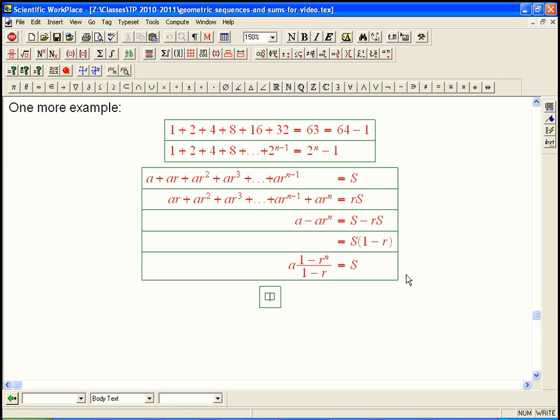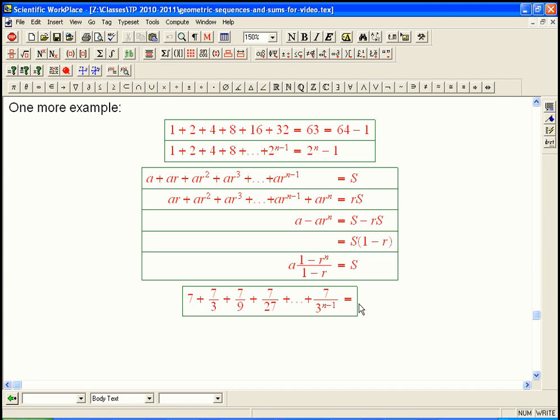Let me just show you one example real quick. We had one that was 7 plus 7/3. This was a bit of a mysterious one when we started looking at it. 7/27 plus dot dot dot plus, and then 7 over 3 to the, and let's fudge a little bit. We now know that it's going to be nice to write that as n minus 1, because this is 7 times 1 over 3 to the 0. And that's starting with what we like, which is no powers of the ratio, and going up to the n minus 1 power of the ratio. So that's just fudging a little bit from the example that we did in class.